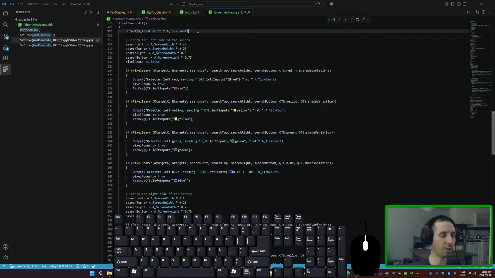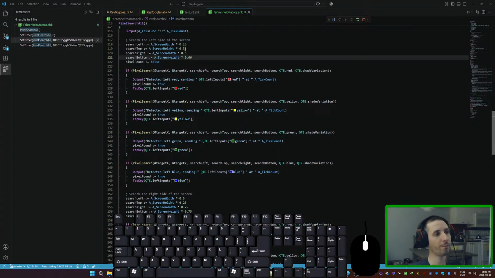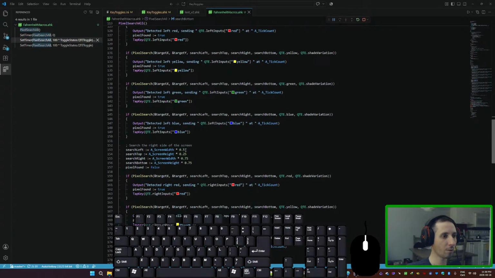So height, it's 0.23. Therefore here it's 0.26. And then 0.23, 0.26.